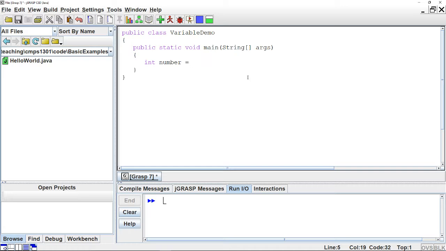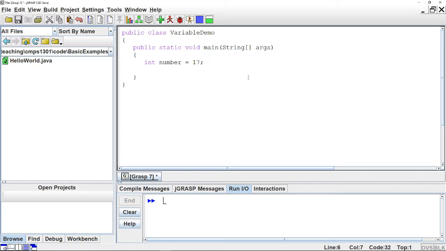All right, so that's the variable declaration, and I'm going to go ahead and initialize this variable. And remember what initialization means. Initialization means that you're going to give the variable a value for the very first time. So I'm going to just put the number 17, and again, I'm just making stuff up to give a simple example. So I'm going to store the number 17 inside this variable.